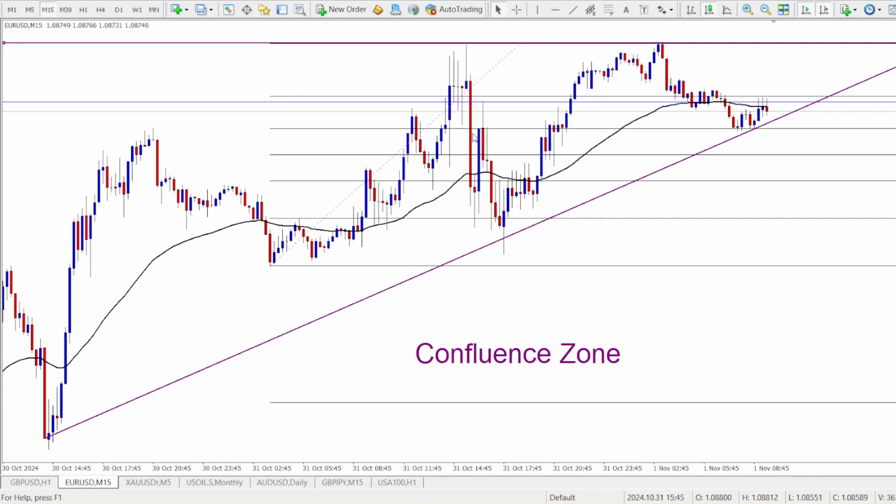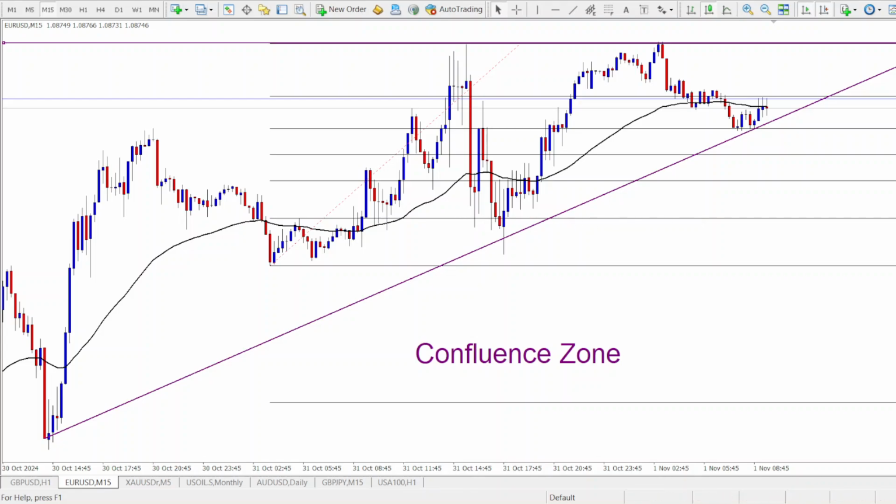So now we initially had the price of Euro USD bounce off the trend line. The trend line was the one that gave us the first buy signal. Now, after the price bounced off the trend line, the price also bounced off the Fibonacci retracement level at 78.6%, although it dropped below 78.6, but it couldn't reach 100. So let's just say it bounced off the 78.6%, right? So we had our buy signal from the Fibonacci. Then the moving average finally gave us a buy signal at this point when the price cut above it.